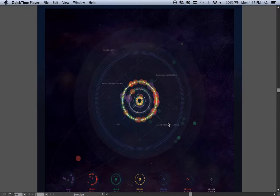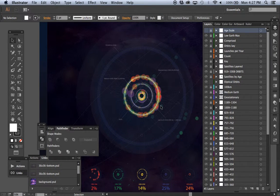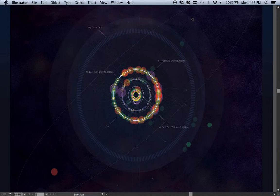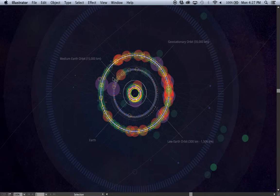So we've got all of the meat of the. Uh-oh, I think I'm freezing. Don't freeze. There we go. Can I zoom in? There we go. So we've got all of the meat of the satellites in here, which we previously had.